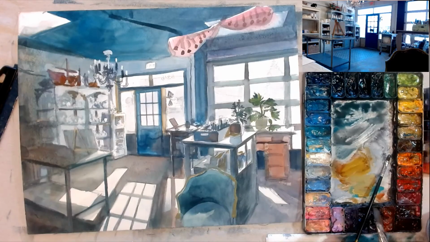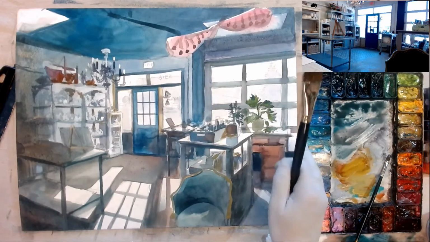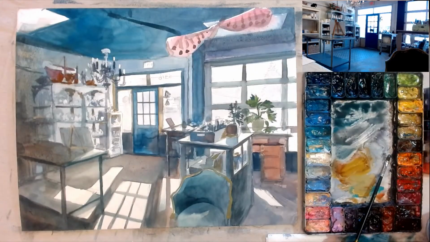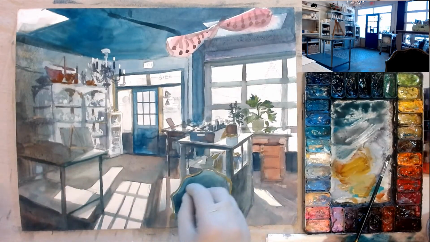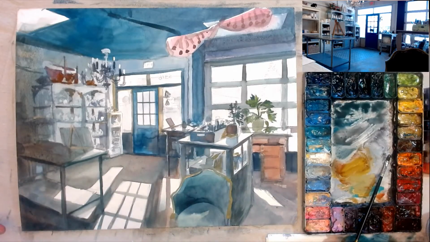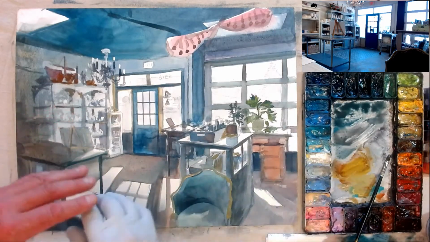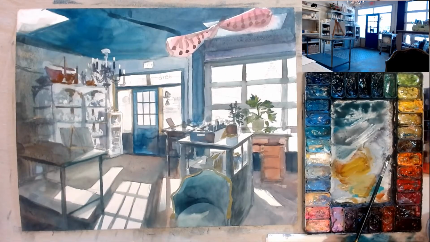All right, there we have it, guys. And like I said, you basically get that sense, right? You get the sense of the scene, the sense of the light coming through, right? And I can keep on going and get more detailed, but pretty much you start that way, you go big down to small. And so there you have it.